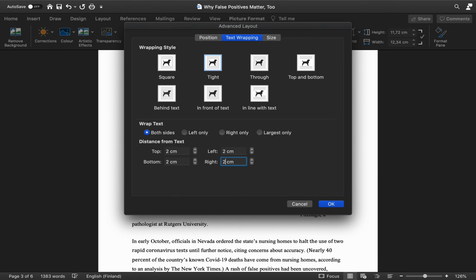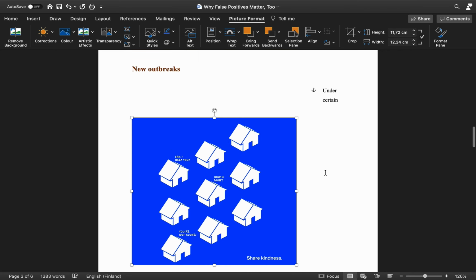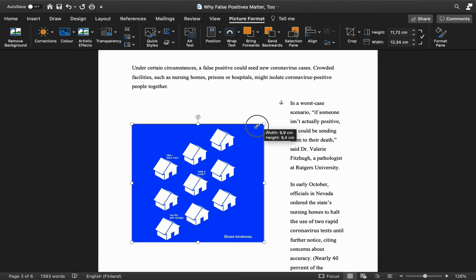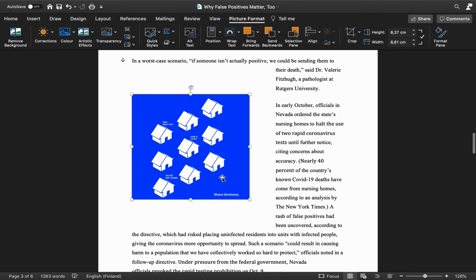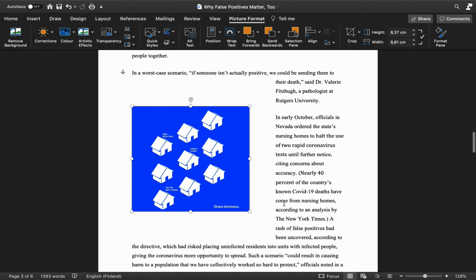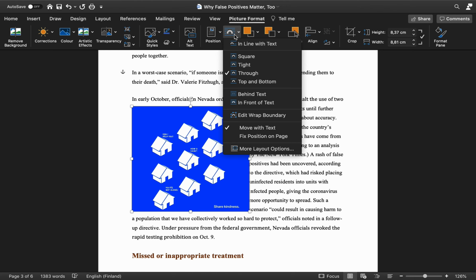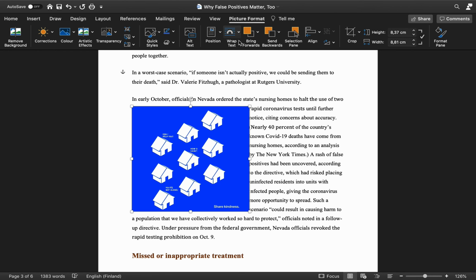Well, it doesn't really show it well. Maybe we can make it a little bit smaller so we can see the distance between the text and the image.